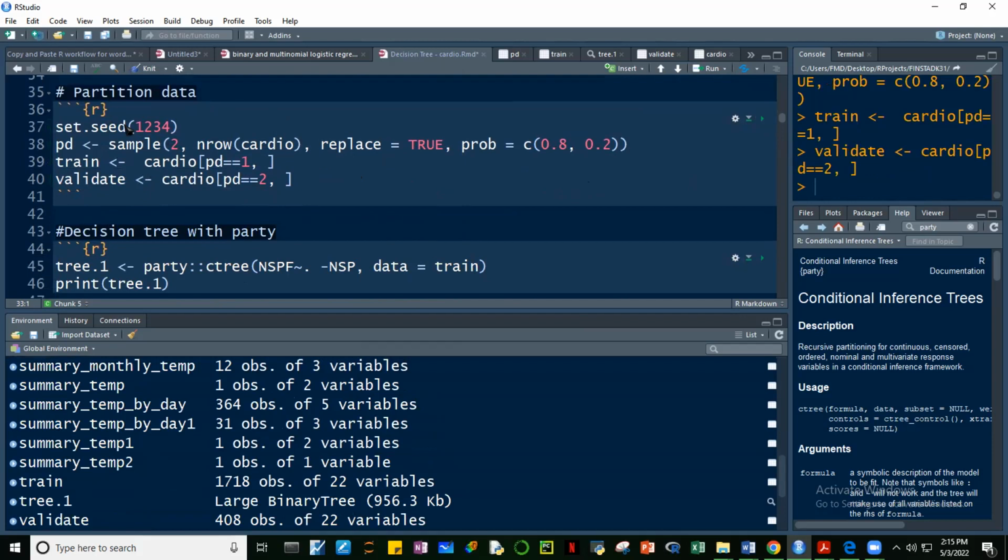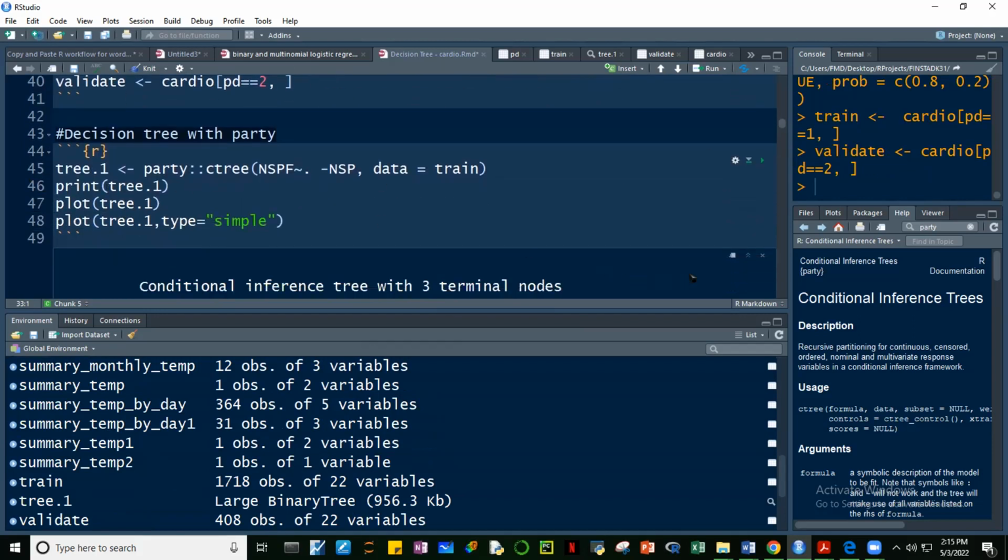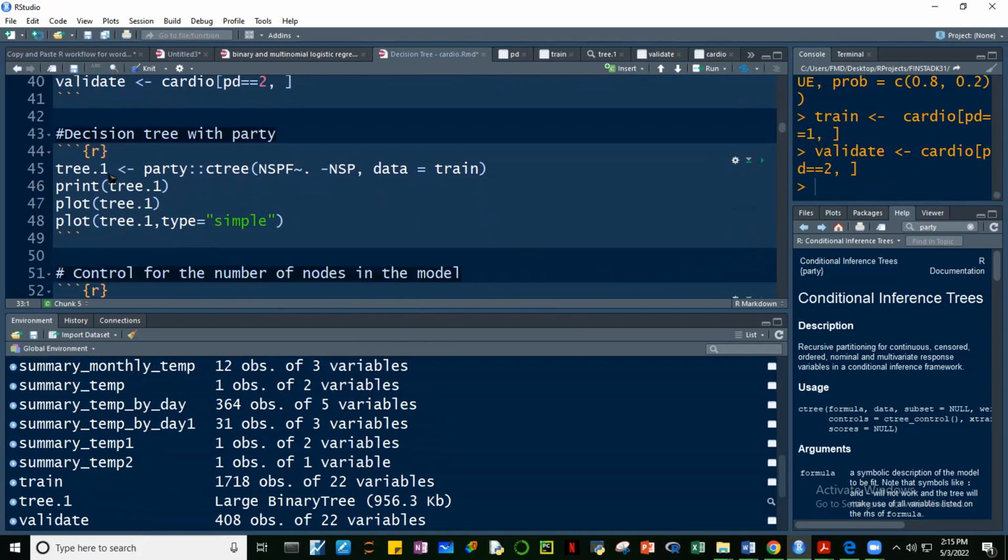Again, set that seed. Anyway, pareho yung mag-generate na random numbers. And then let's now run 3.1 and we're using NSP regressed on all the variables. Data is equal to the trained data. We're going to model our trained data.